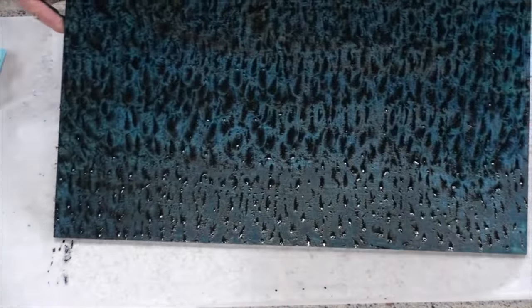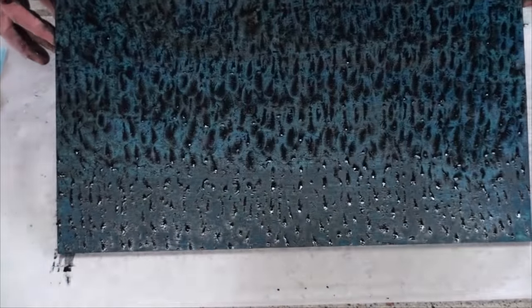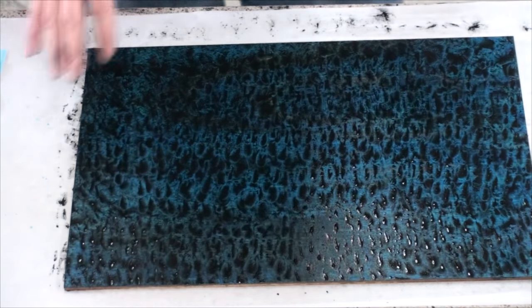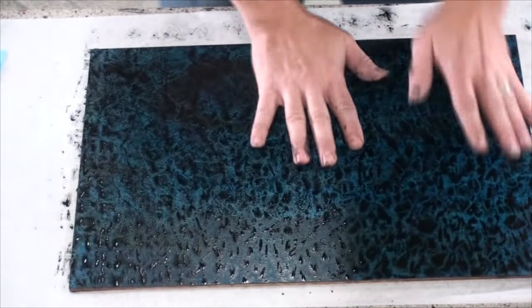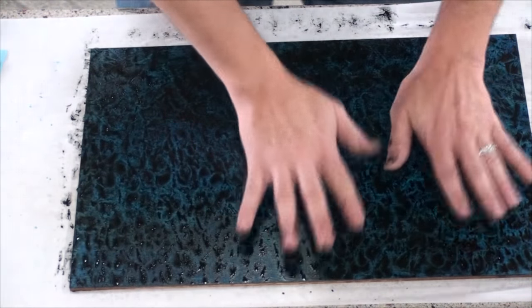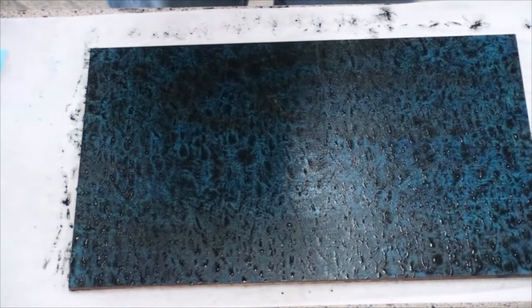You can see on the bottom part here where it's not as good because there wasn't enough tung oil, and so the midnight blackness is sinking into the blue. It's really important that you cover it very well with tung oil — I think that's the trick. If you don't like it, you can let it dry and then come back and spritz it with water again and do whatever pattern you want. Now it's starting to dry out so I'm getting little wrinkles — you can get that wrinkly effect. That's a really cool effect you can get.